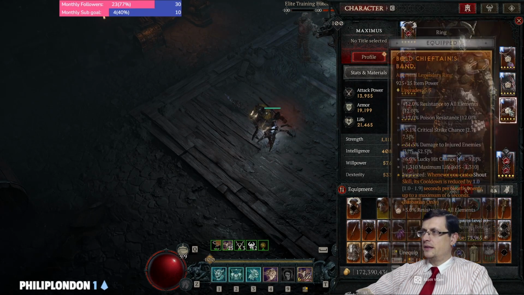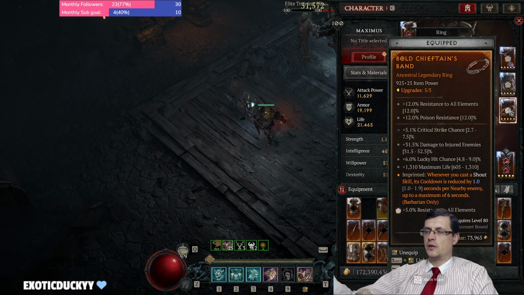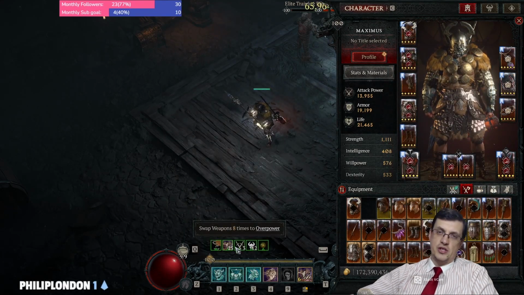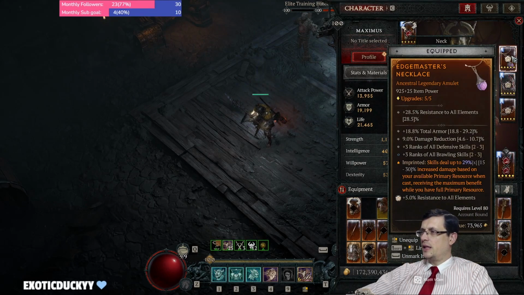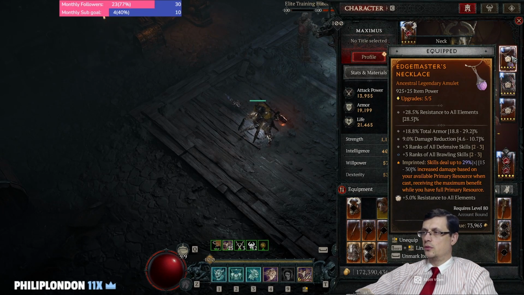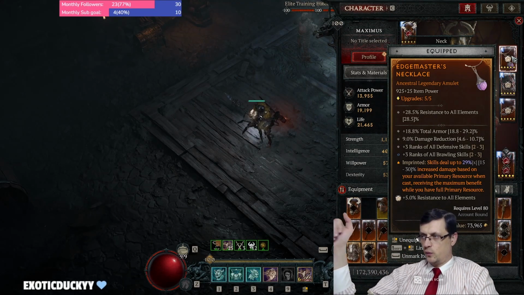Multipliers are very welcome. And the ring is only one, and on the ring we put the chieftain's band, and this is also a must, I think, because it helps us to get the cooldowns on the shouts. I remember shouts help us with the cooldown on the other skills, so again it's a very good synergy. And on amulet I put the Edge Master, so skills deal up to 30% increased damage based on your fury, and you gain the maximum benefit while at full primal resource.